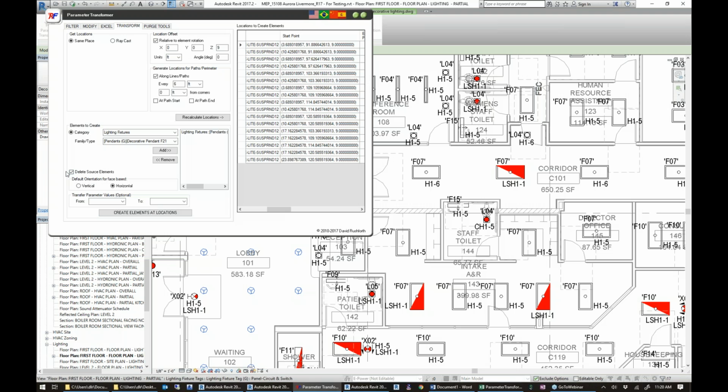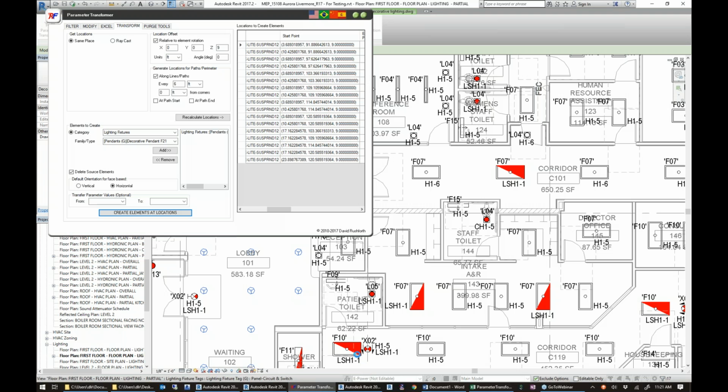And I'm going to go ahead and just delete the source elements because I want to replace the CAD in this case. So you can keep the CAD or whatever you're working from. And I do have the option of transferring parameter values as well. I use that sometimes with mechanical equipment. If I want to create an electrical connector at the mechanical equipment, I also want to sometimes transfer that mechanical ID or something so that I can link them in the parameter linker or something else to have that information match. So I'm just going to hit create elements at location, and I've already noticed that. So I'm on the e-power work set, so that's an issue because I'm on the wrong work set.